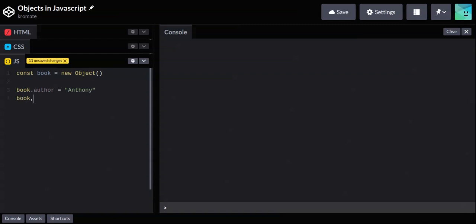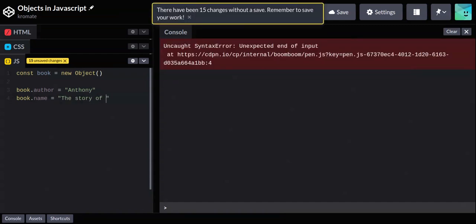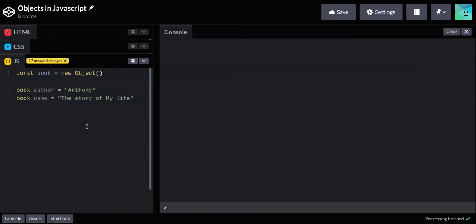Then book.name equal to the story of my life. I can now come here and console log book. And you should see the author Anthony, name, story of my life.